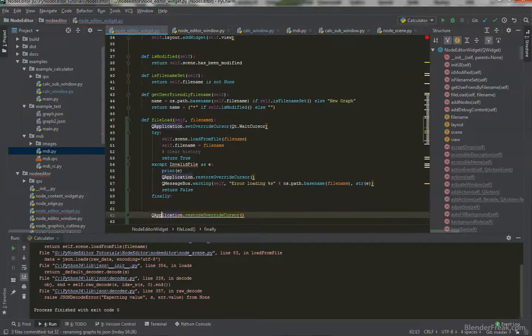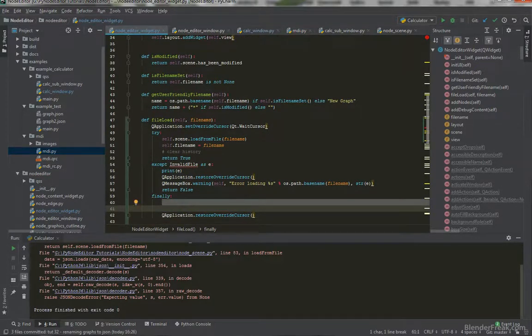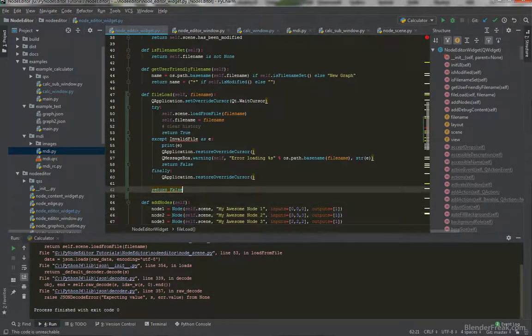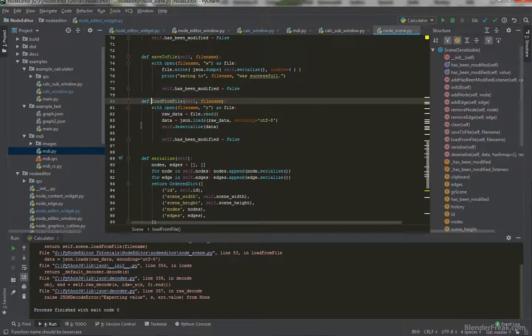Maybe we can do finally queue application like this, and here we can return false. If something else happened, we will just return false. Okay, and load from file.